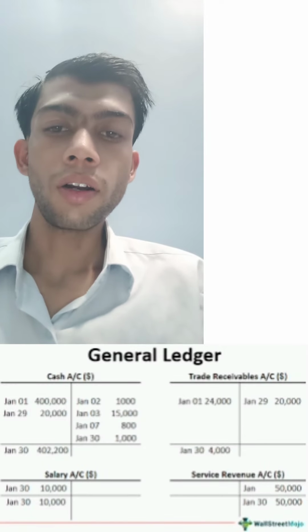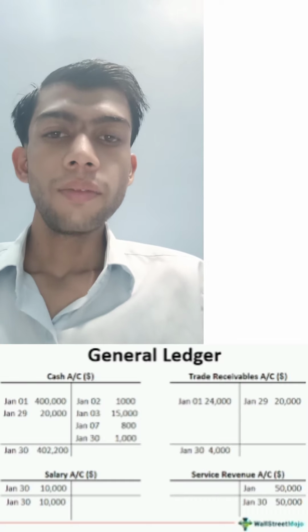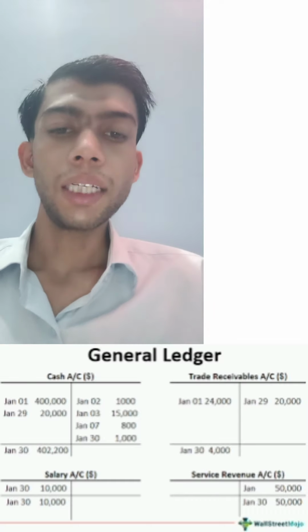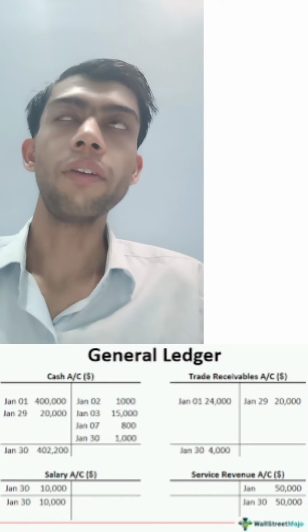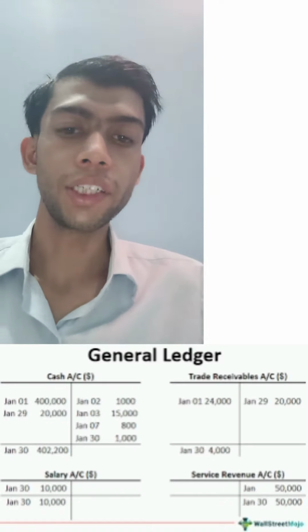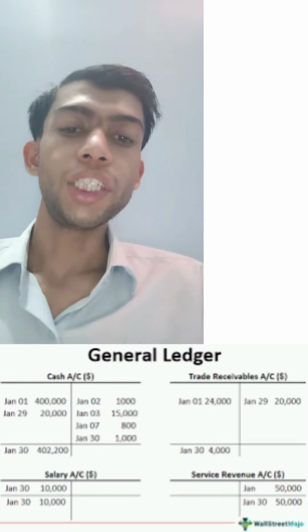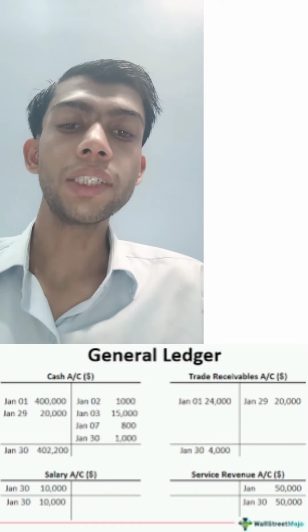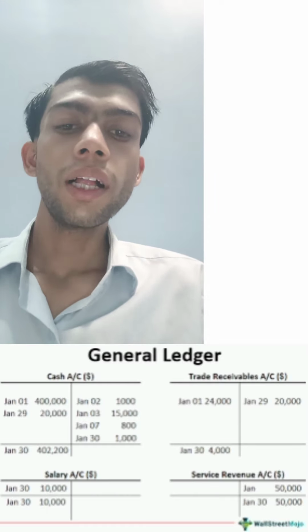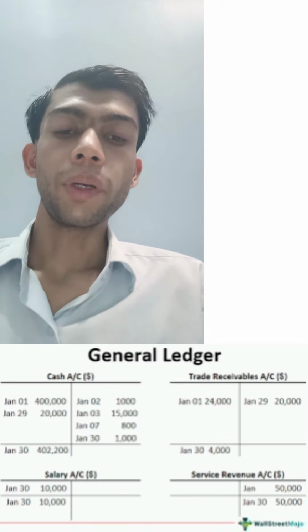Today we are going to have a lecture about the journal ledger. A journal ledger is basically a ledger in which we record entries against each journal. For example, we have recorded journal entries and now we have to prepare a ledger. Therefore, we have to prepare a ledger for each account or each head we have used in the journal.